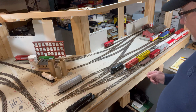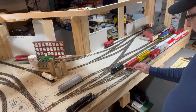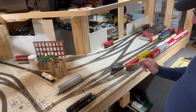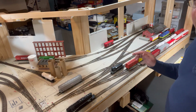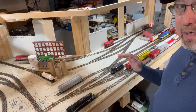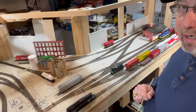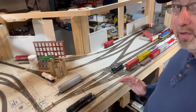These trains, you saw, I had to use a little hand action to make enough clearance for this train to come back in. So I think what we're going to do is we need to go up and get all of our empties, and that's usually how, especially if I'm doing all three industries at once, I like to go up, grab everything, and then come back with it, and then take the empties and distribute them one business at a time.